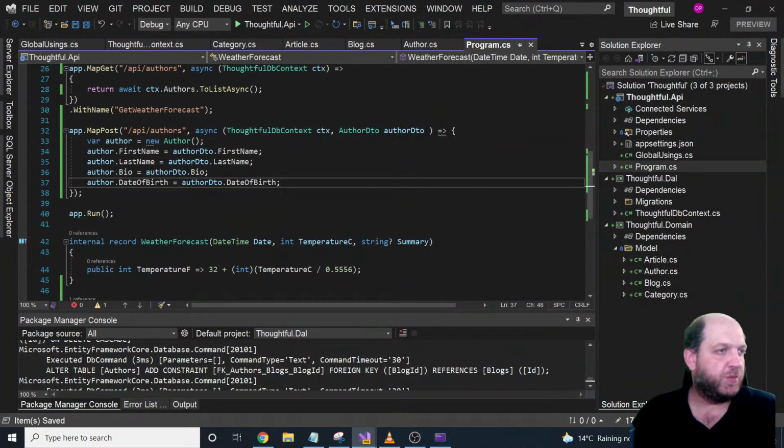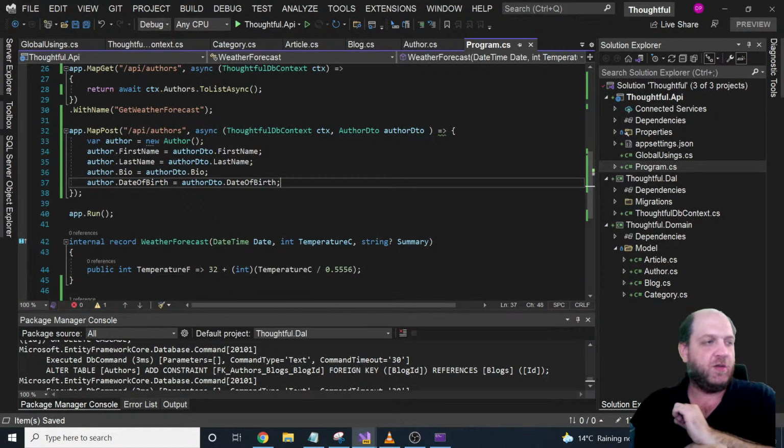For date of birth we could use the DateOnly data type. Yes, and I have talked about the DateOnly and TimeOnly structs in C# 10. However, the problem is that Entity Framework is not yet able to support them, even if I use the EF 6 versions that are in pre-release right now. I actually tried to do this when I was playing with this one week ago.